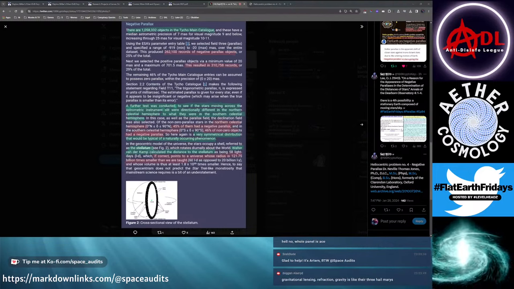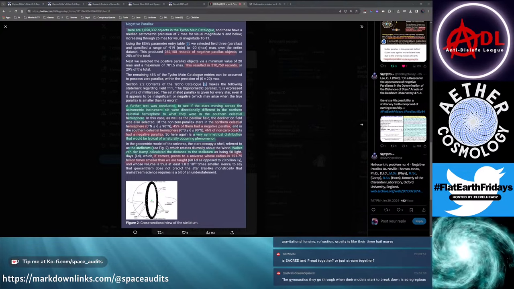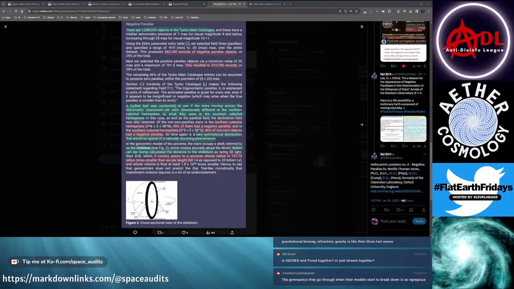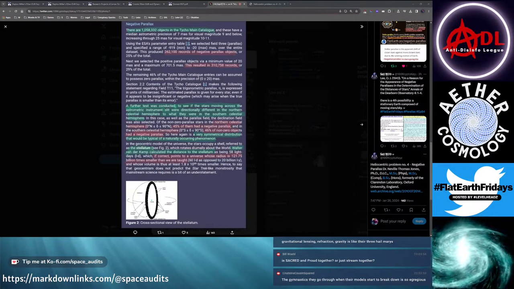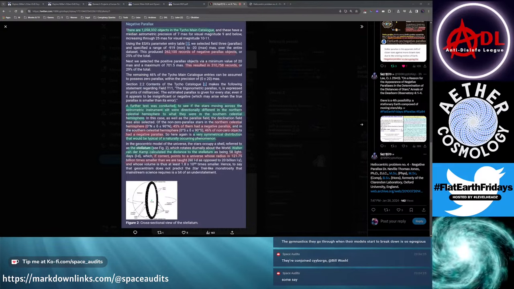I'd be so sick when I find stuff out like this, because I learned about parallax in Flat Earth Fridays, by the way. Had no idea before we started the space. It always takes me some extra digging to figure out what is actually going on. And I tell y'all, when you look at the details of some of this stuff, you will find the real truth of what's going on. The globe earthers will try to gaslight you, making it seem like because you're questioning the actual data, you are denying science. To me, I'm acknowledging the science. Why are you telling me I'm denying it? Bro, y'all are denying this. 54% of all stars moving in the wrong direction. Are you kidding me, bro?